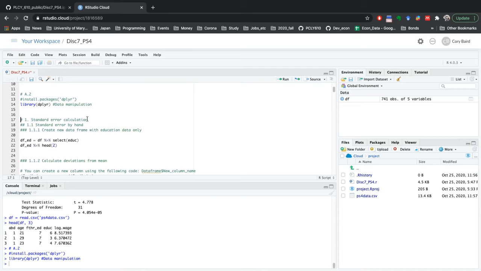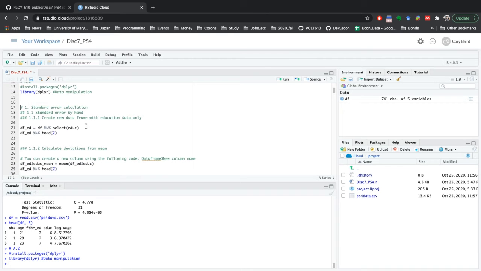Now, the first part of the assignment asks you to make a standard error calculation. So I will go a little bit painstakingly through the calculation just to make it a little bit more clear what it is we're actually doing when we calculate the standard error, and for a brief refresher, standard deviation.